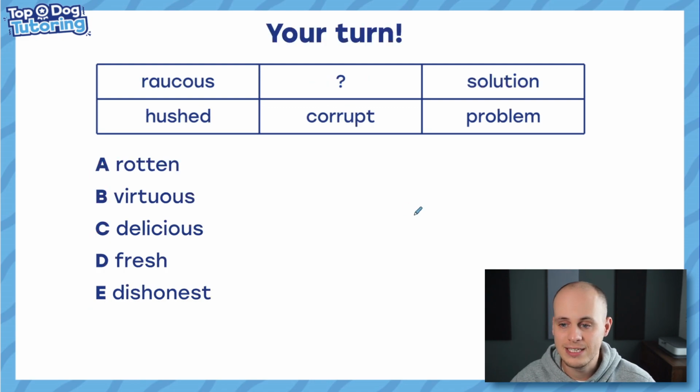So why don't you have a go at this one? The answer will be in the next video. So Dylan will go through it tomorrow for you. But have a think about that. What's my missing word going to be? Where's the link? Is it going across? Is it going up? I don't know. Do we even know what these words mean? This might be a good activity to Google some words. If you're not sure what they mean, then go and learn what these words mean. It might help you solve the problem.